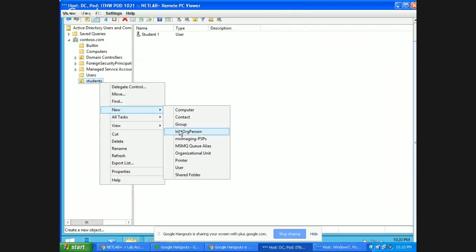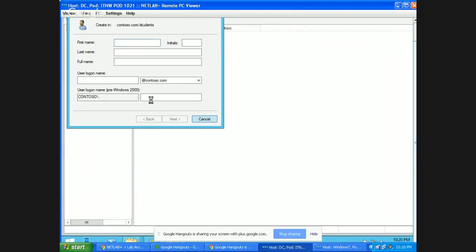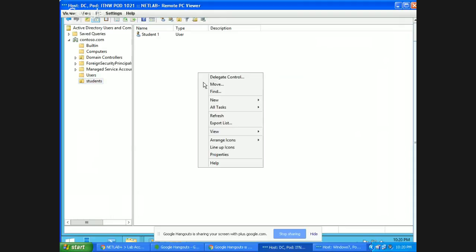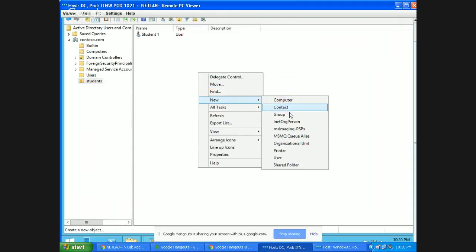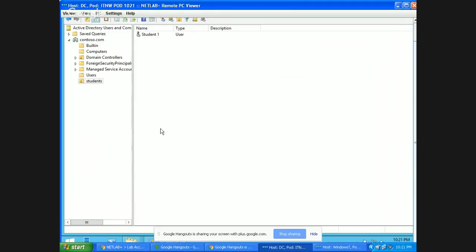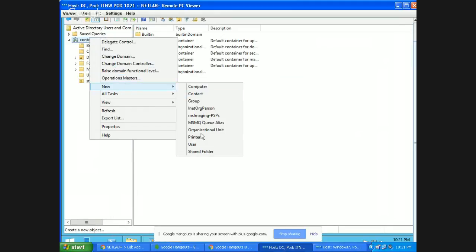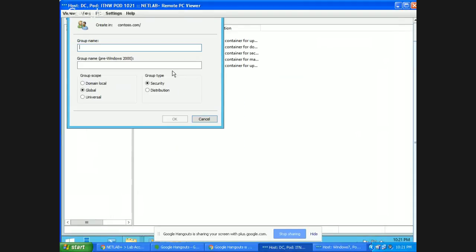I have to find it. Shared folder organization. Group. There we go. So we click group and let's say students.